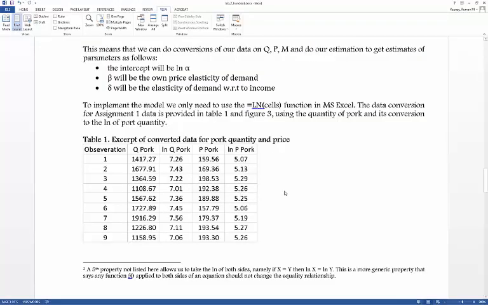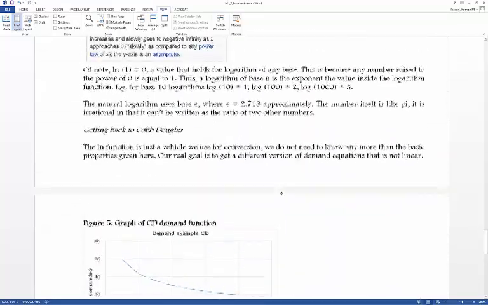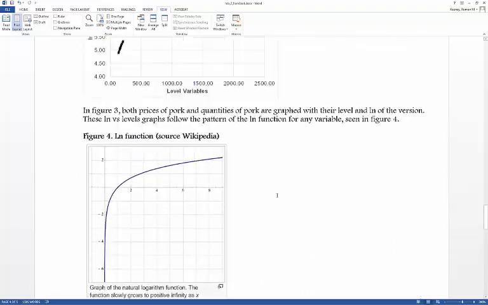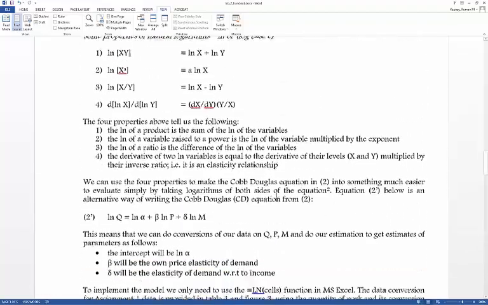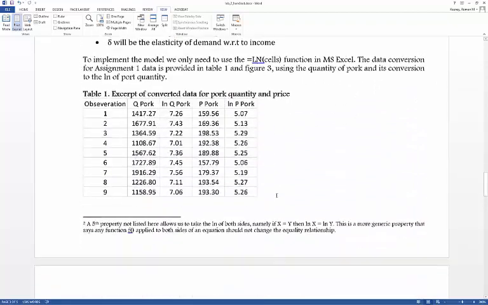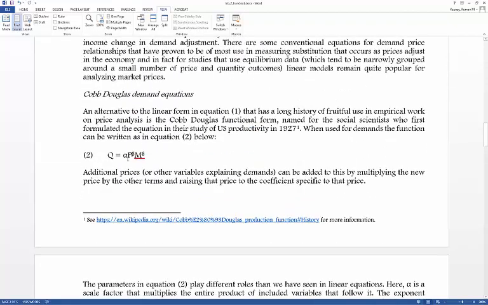Okay, so this is the handout that you have, and it goes through some different steps here. Shows you some graphs, shows you how to convert the data. But the most important part here is, I guess, equation 2. This is what a Cobb-Douglas demand equation looks like when you don't have it in logs. So it has Q on the left-hand side, some scale parameter that comes from the intercept of our regression. It has the elasticity with respect to the pork price or whatever price as an exponent multiplying the real price, okay, the actual price, and then the elasticity of income multiplying here.